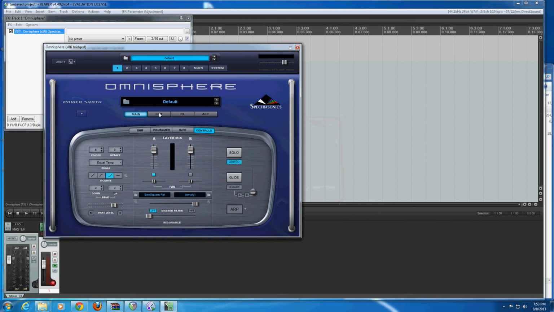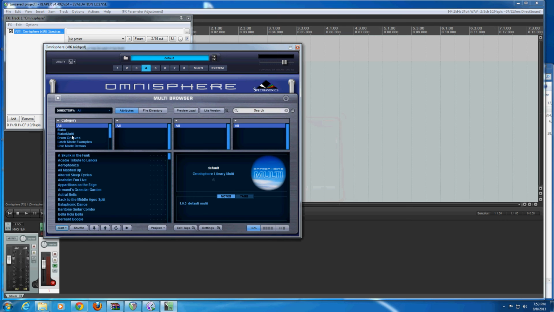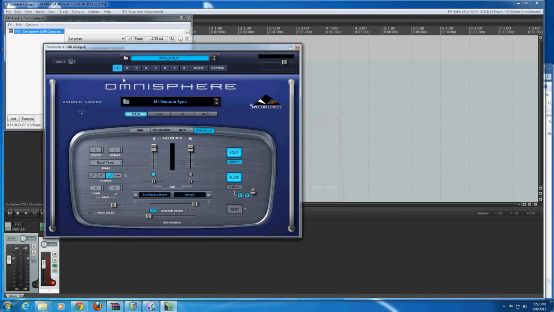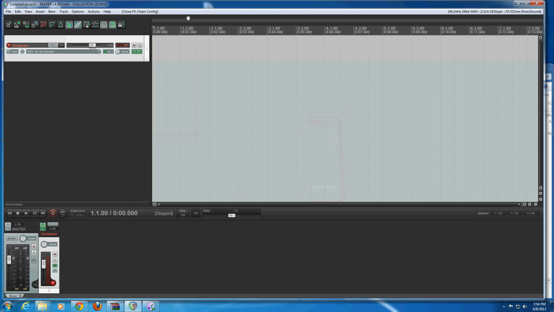And what I'm going to do is go ahead and load in 4 different instruments here. I could do all 8, but just to make it faster, I'll just do 4 within this one instance. So I'm going to load up a preset that I've already got. And so I've got Mr. Vacuum on 1, Snow Chant on 2, Jupiter Bass on 3, and some clappers on 4. So go ahead and lower the volume down on this because I know it's going to be pretty loud. And so here's our instance of Omnisphere. So we should have some sound.